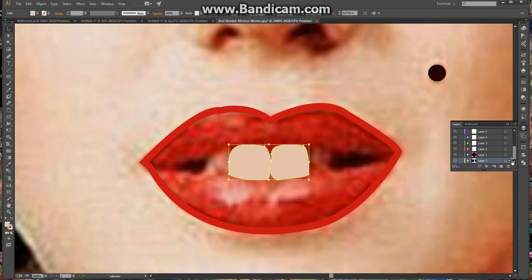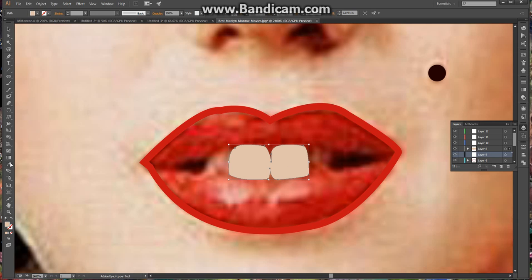I don't want it to be on layer 7. I want it to be on layer 8. Now on layer 9, all you have to do is click, hold down, right click it, and you can drag it in between there, and it's going to appear right in between 8 and 6. Because I want the next layer to be underneath, so I can add it behind these two teeth.